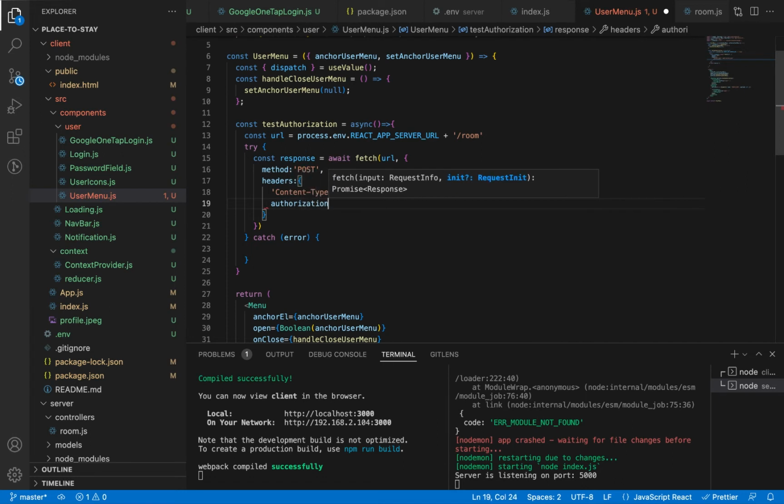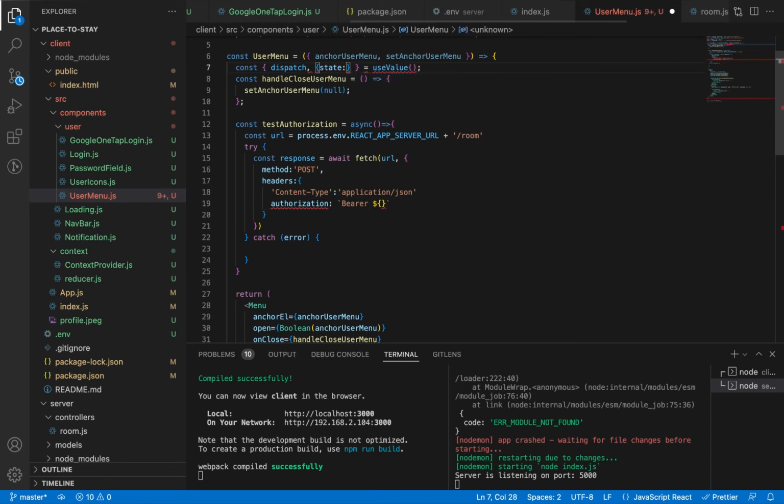And let's add the authorization to include our token. Bearer, space, token, and let's import our current user from the state. And let's add here currentUser.token to pass our token to the server.